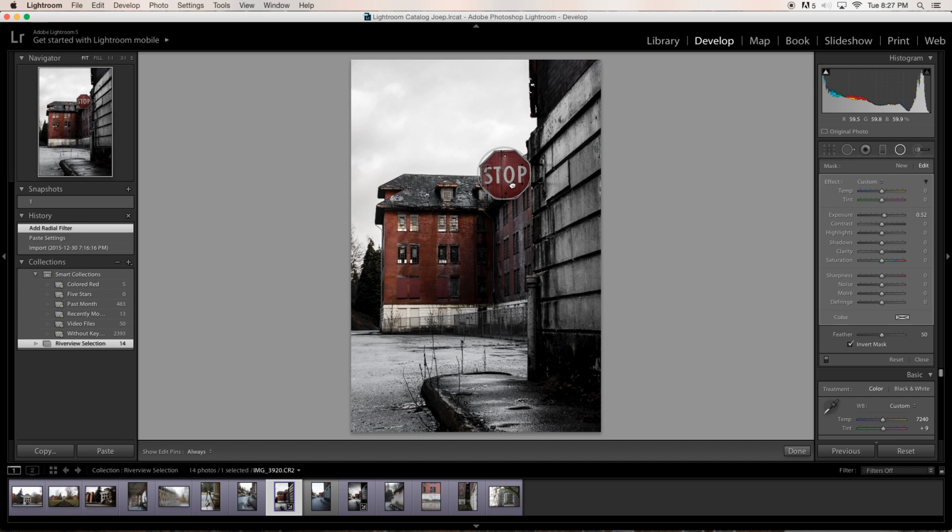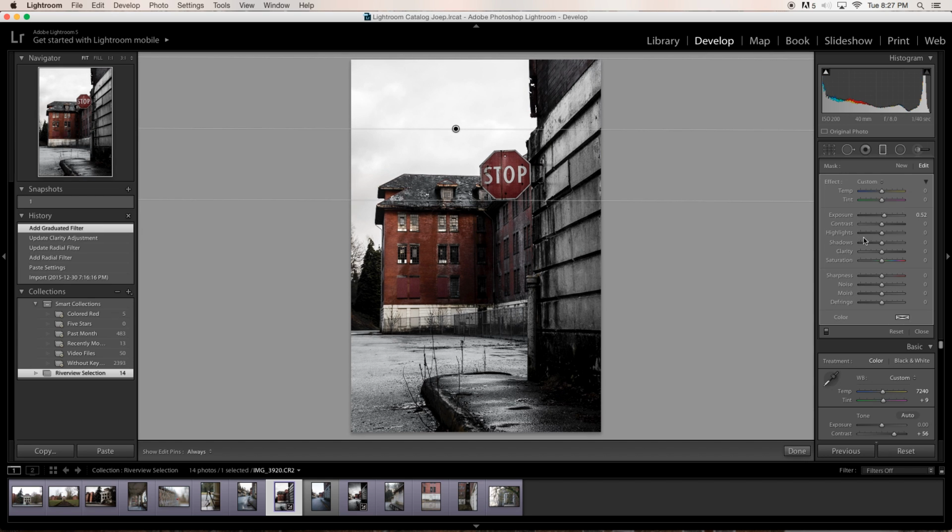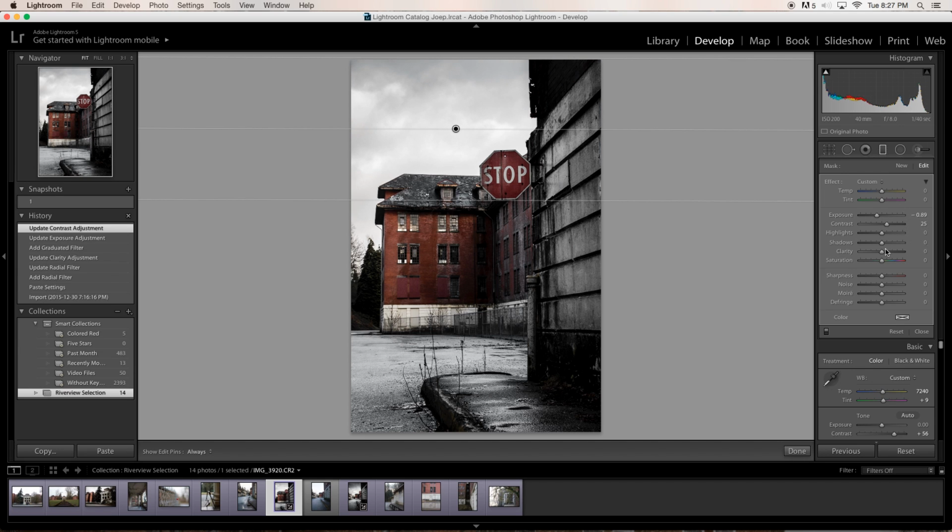Then you only have to do this radial filter, let's see, clarity, and only a graduated filter as well. So go down here, more contrast, a bit more clarity.